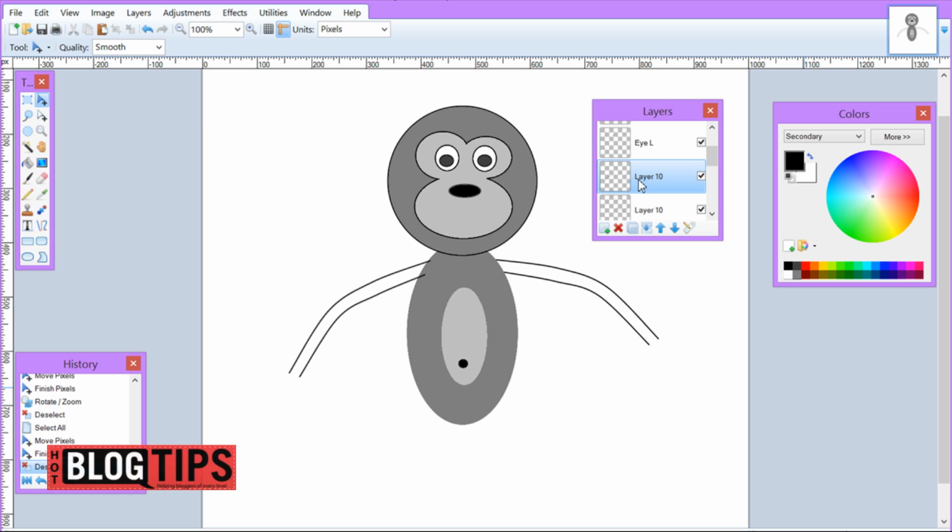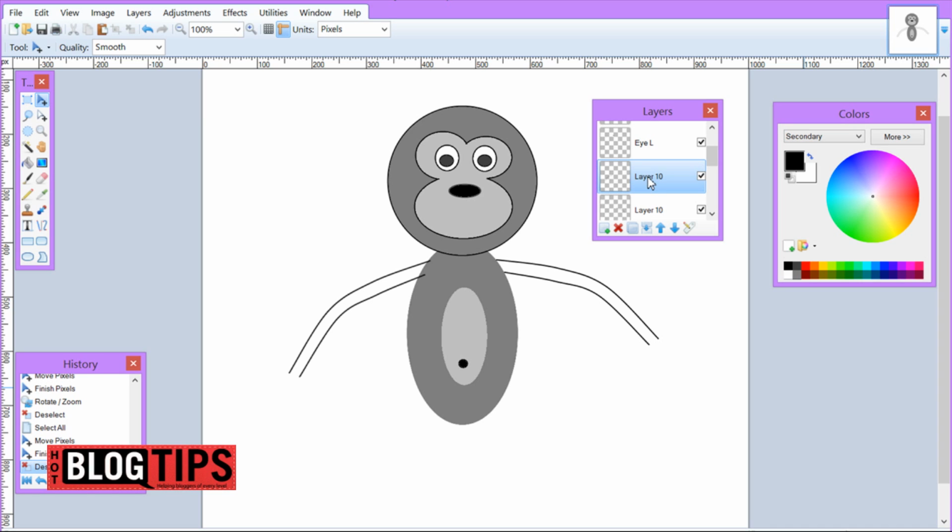So here I have a layer and normally it's just a number, but that's not going to help me when I take it into another program or get so many layers I don't remember which is which. I know for a fact right now this is his left arm. Left as far as I'm looking at.